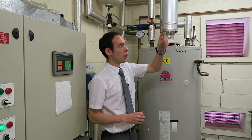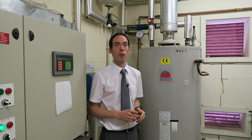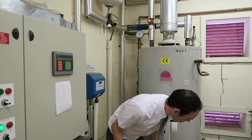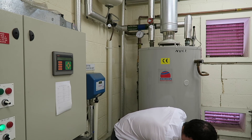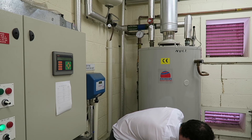Some systems have a circulating loop, which means when water leaves the calorifier it goes on a loop all the way around the building before coming back into the boiler, getting heated up, and then going off again. The reason for this is to ensure that taps far away from the boiler don't have to run as long to get hot water. Where you have a circulating loop, you need to check the temperature of water coming back into the boiler to ensure that it's at or above 50 degrees. For example, where water is coming back into the boiler, put the probe onto the pipework and check that it is at or above 50 degrees.